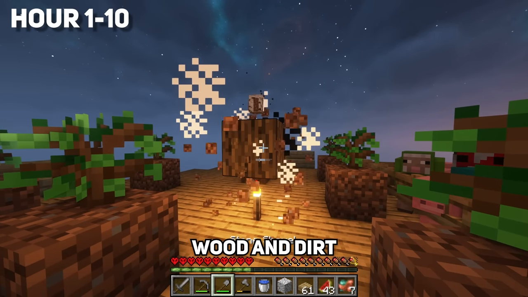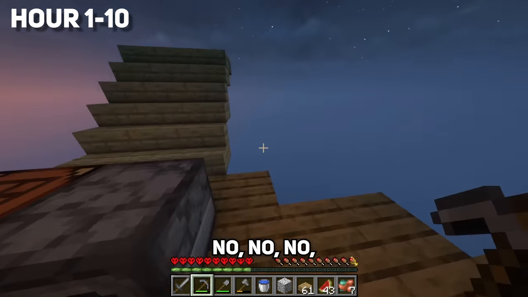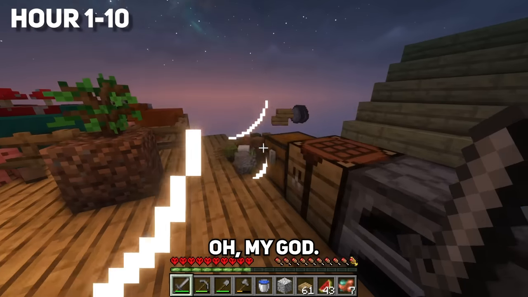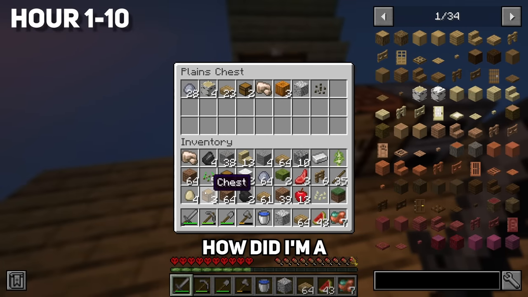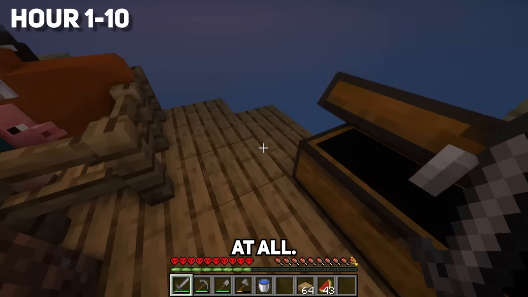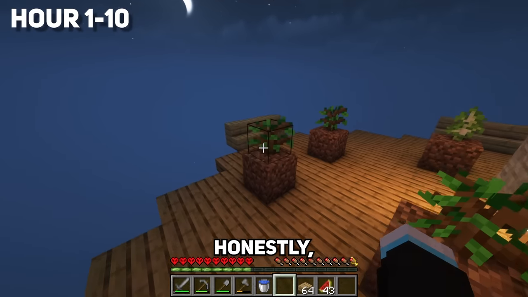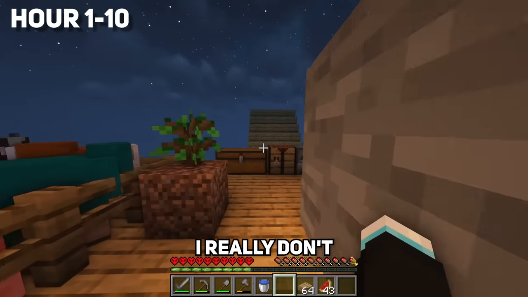Regardless, hello, more wood and dirt and the wood that I actually want. Oh my god, no. No. Oh my God. Okay, how did you not break any of the floor? I'm actually confused by that. I don't think I lost anything at all. Did the map creator turn off? Or no, mob griefing is on. Honestly, I think I'm just gonna wait until these trees grow. I really don't want to break that.